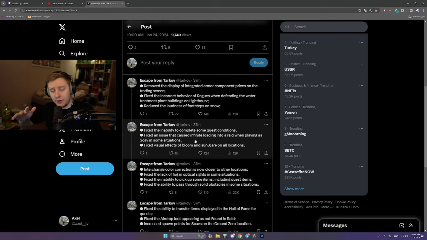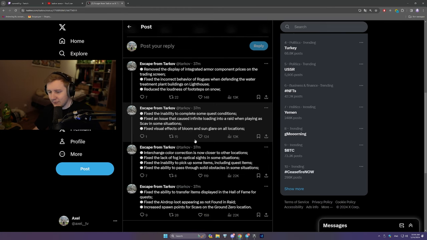You alt-F4, you restart the game, and your scav just dies, and you get back to the lobby. So you're basically back at the main menu, your scav is dead, he's on cooldown for 25 minutes, and you're like, what the hell happened? I can't play as a scav. So this got fixed. Now you can play as a scav. Well, more reliably, hopefully.